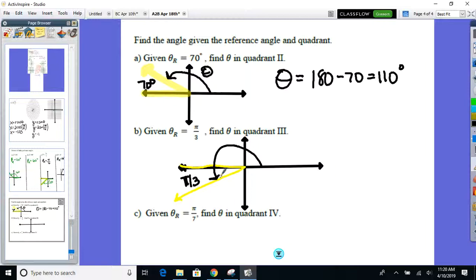Ready? No converting. Don't go to degrees here. You don't need to. What's this over here? And we're in radians. That's what in radians? Pi. So to find the angle, you're going to take pi and add. So that angle is going to be pi plus pi over 3. Everyone all right with what we're doing so far? You guys have done this a ton already this unit. I don't care that they're different denominators.